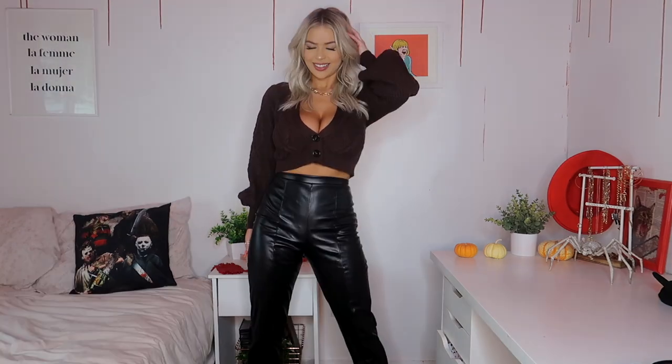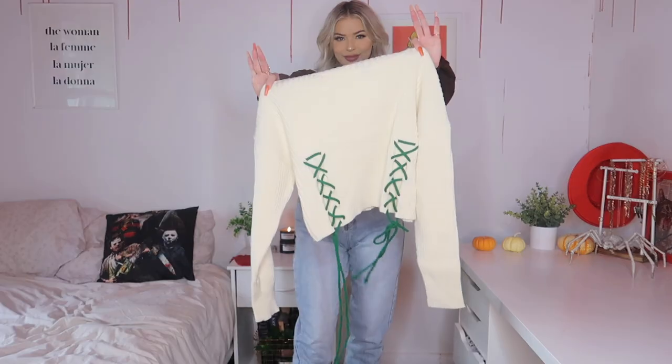Next sweater is the Knit The Floor cropped cardigan sweater in chocolate, size medium — just the epitome of fall. This gorgeous dark brown color is to die for, and I love the unique knit pattern and the balloon sleeves, which are so stylish. It has a gorgeous deep V neckline on the front and two big buttons — so cute. I paired it with some black leather pants and black strappy heels. The sweater is the star so it's a very posh look.